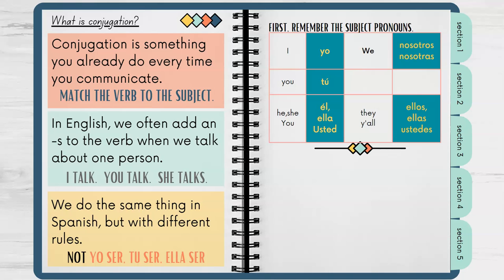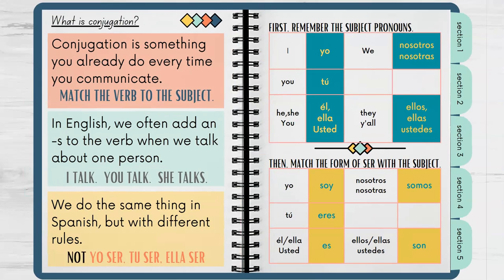Okay, now on the right-hand side, we've got our groups of people. We is a group of people that I am part of, so that's going to be nosotros if it's mixed or if it's all male, or nosotras if it's all female. Okay, and then if you want to say they, it's going to be ellos or ellas, just like with nosotros and nosotras. Ellos is all masculine or mixed. Ellas is all feminine. And then anytime you're talking to a group of people, we are going to use the word ustedes. Here in Texas, that's y'all. Feel free to pause if you need to jot down any of these notes.